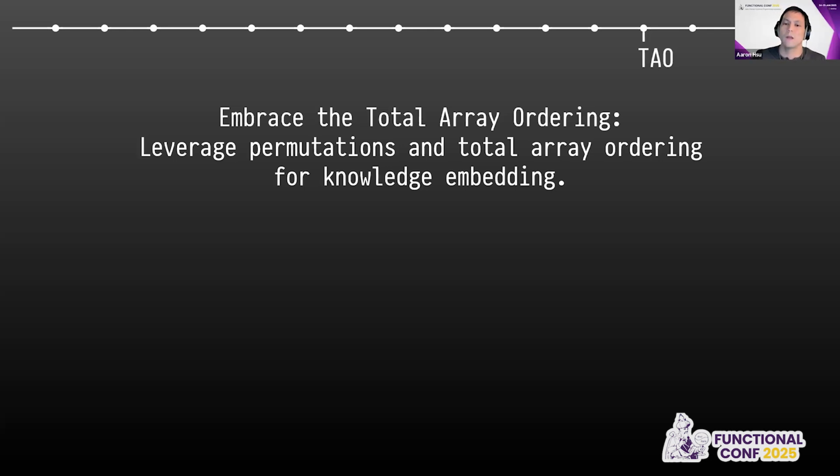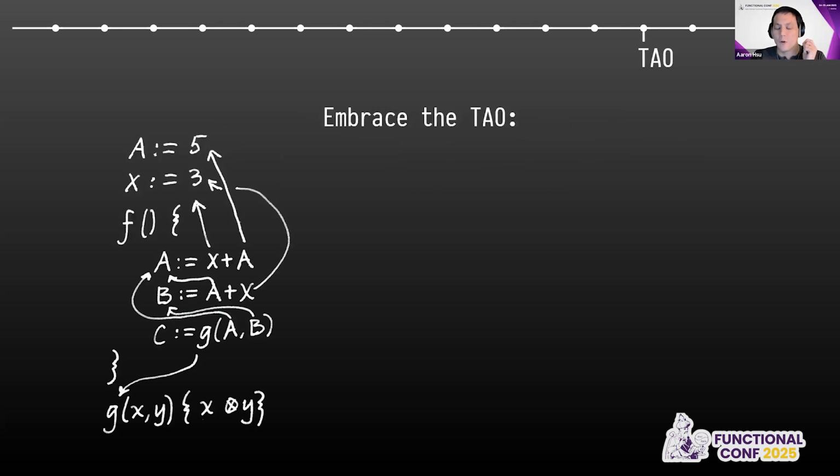All arrays in APL have what's called a total array ordering, or the tau. That means that every array can be ordered according to every other array. And if we leverage this, we can get some really, really powerful examples. Now, this starts to get into some pretty advanced territory, so I'm going to walk through the general intuitions here, but I don't want to go through all the details because it starts to get complex. But let's look at a case from a real world problem where this can become useful.